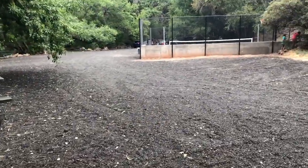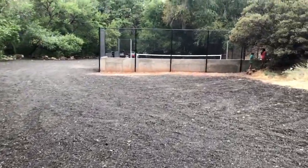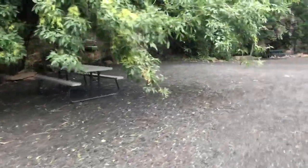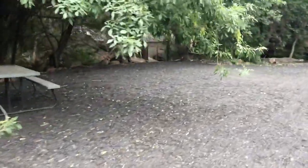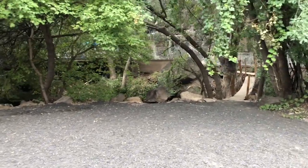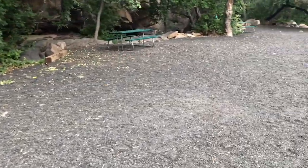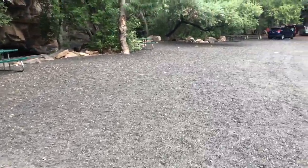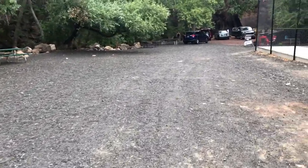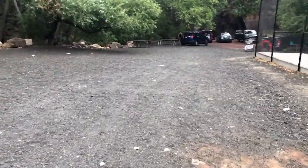You can see all the other campsites. That's the pickleball court. It's brand new over there. This is campsite 2. 2's nice. It has a bridge that goes right up. A little bit of space here, but again, right on a highly trafficked area, and that goes kind of the back way into the pool. Cool bridge there. This is site 2. Site 3. And you can see 4 and 5 kind of back there.